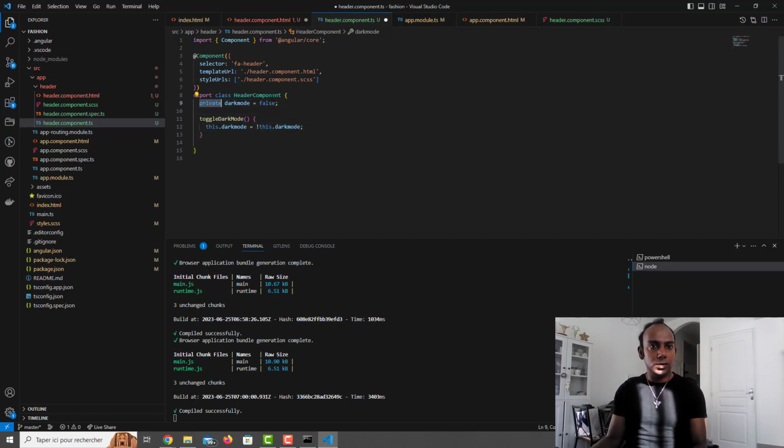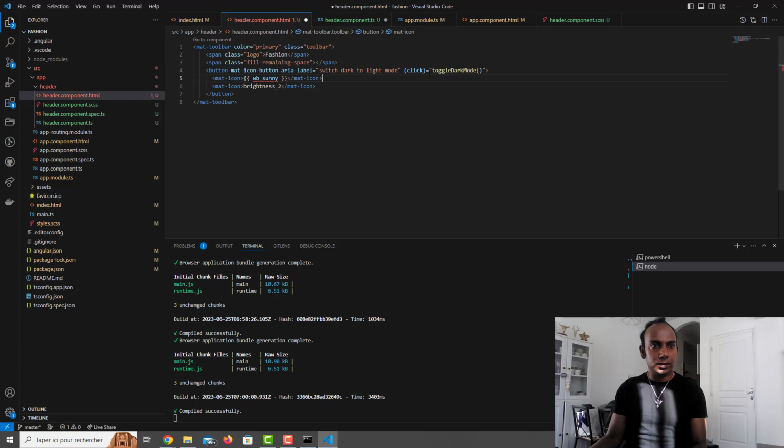So we will use this variable here. I will put dark mode here, and we can see if the value is okay or not. So this is the dark mode, I will use that. If it's not the dark mode, I will use the other.